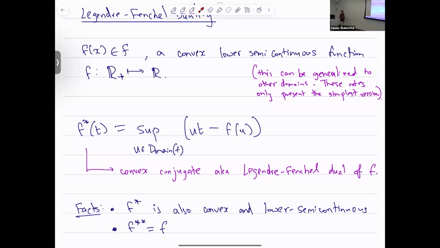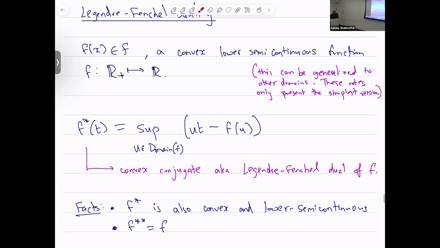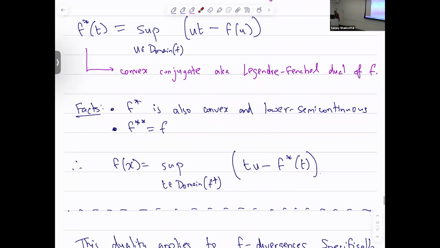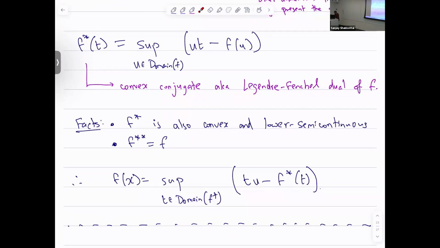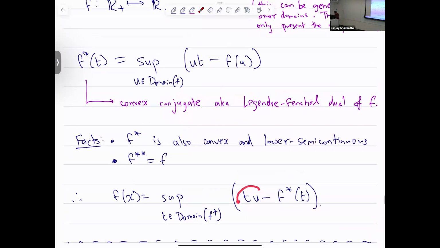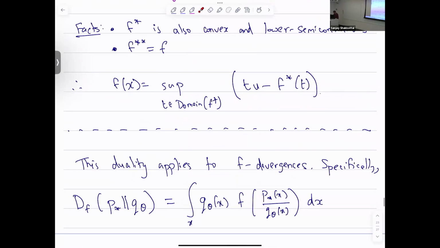So let's revisit, from your convex optimization, Legendre function duality. If f is a convex function, then the convex dual f star is the supremum over u of ut minus f of u. You have seen this in many other classes, including when you have done mirror descent, or in your probability class when you saw the rate function and the log MGF. You have seen this duality in different settings. I've just redefined it, that's all. So this is the Fenchel transform. And in this convex setting, if I take f star and stick it in, the supremum over all t of tu minus f star of t gives me f of u again. Okay? They're duals of each other under some nice conditions.